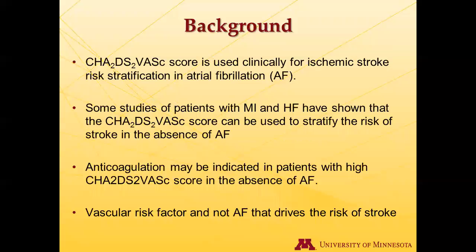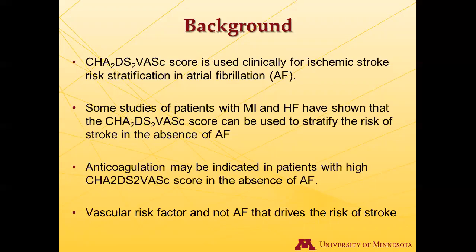To give you a little background of the study, CHA2DS2-VASc has been widely used clinically as a risk score to classify the risk of stroke in patients with AFib. Some studies showed signals suggesting, especially in patients with MI and heart failure, that the CHA2DS2-VASc score can be used to stratify the risk of stroke in patients with no AFib. And anticoagulation, furthermore, may be indicated in patients with a high CHA2DS2-VASc score, even in the absence of atrial fibrillation.